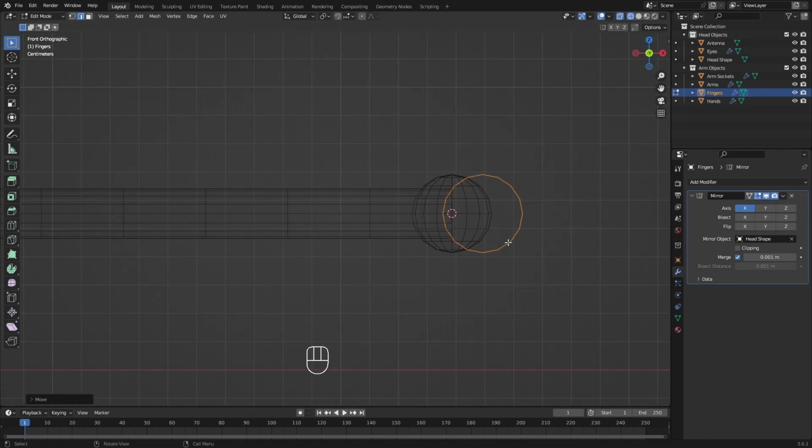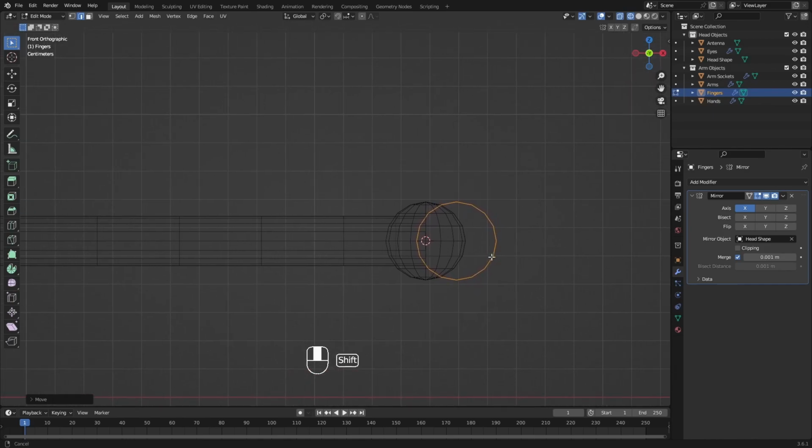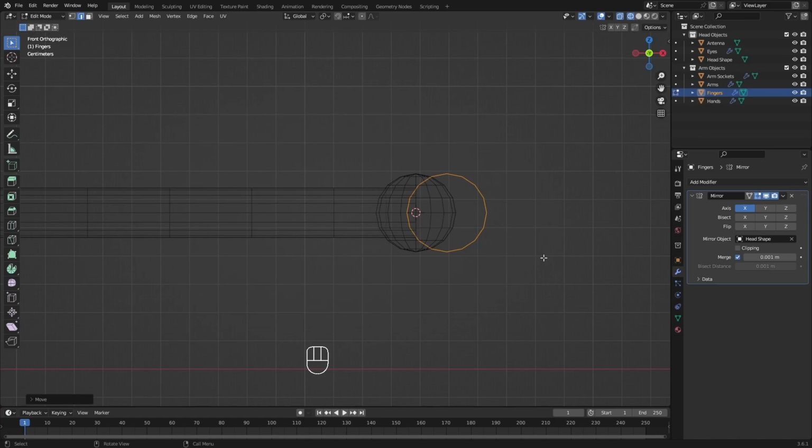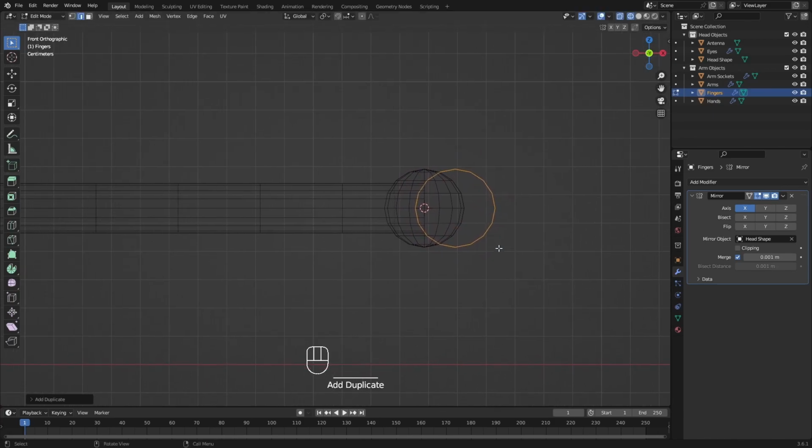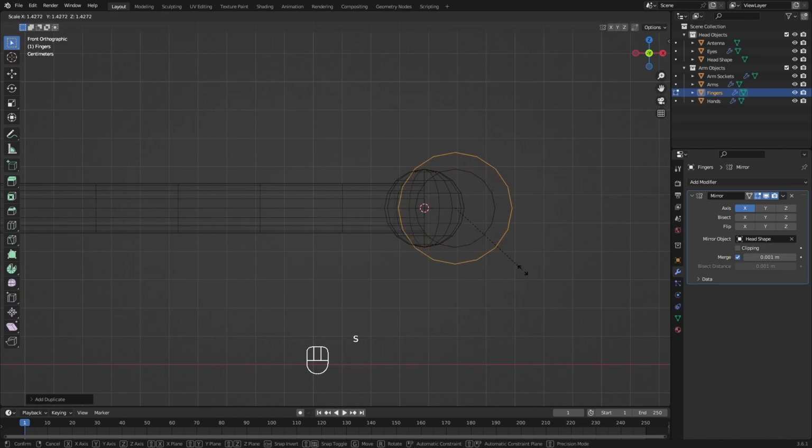So this here is going to be kind of like our shape for the fingers. It's basically going to be like a pincer. So now that we have it, it's still selected. I'm going to press Shift D again, right click, and this one I will scale it up like this, and this is going to dictate the thickness of the finger.